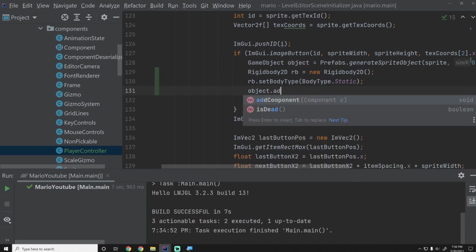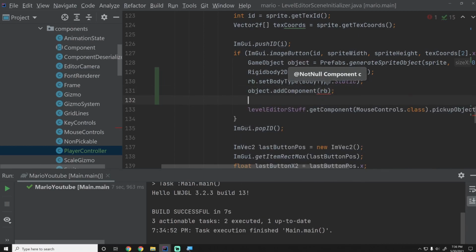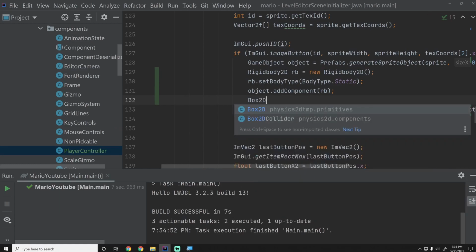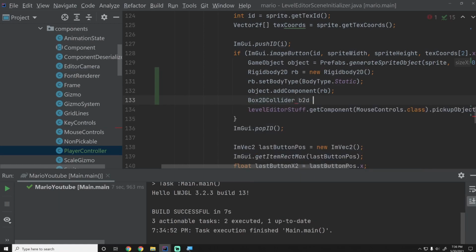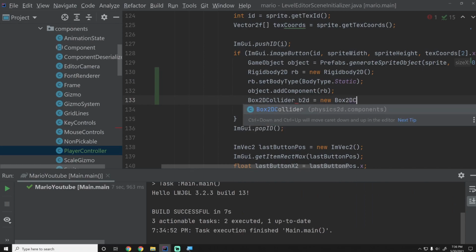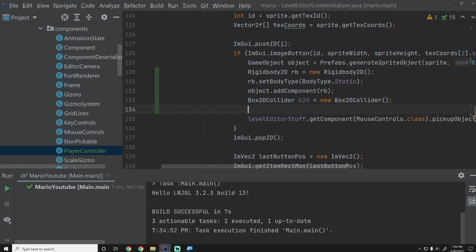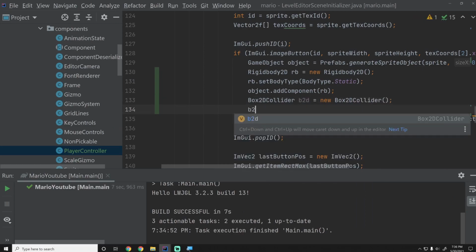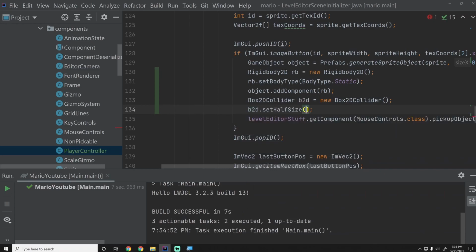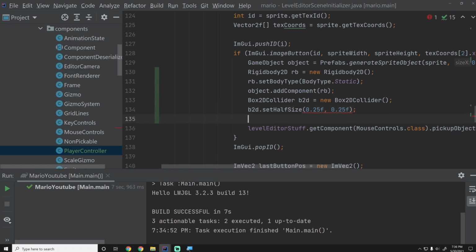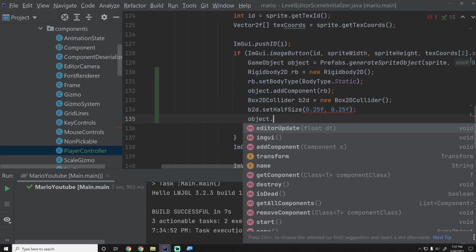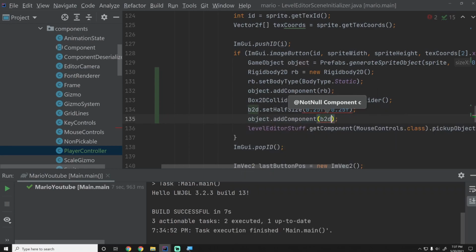And we'll say object.addComponent(rb), and then we're going to say Box2DCollider b2d equals new Box2DCollider. And I've also made sure that all of these blocks, I believe, are the grid width, so we can safely set the half size to 0.25f, 0.25f, and that should be good. And I'm just going to add that to the object as well, so we'll add b2d.